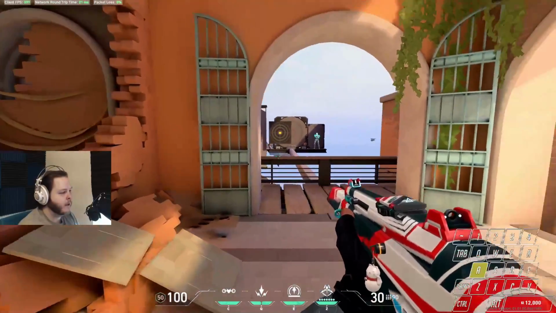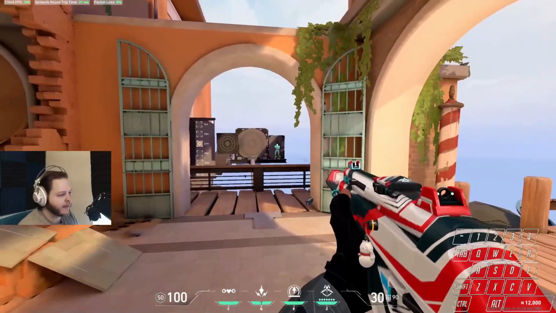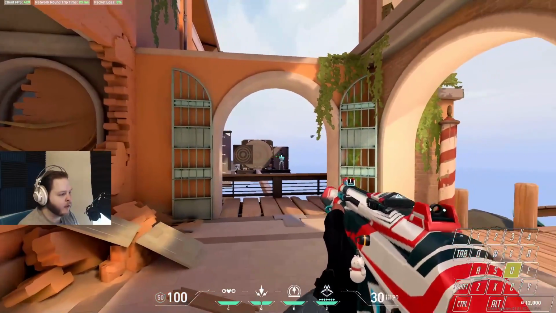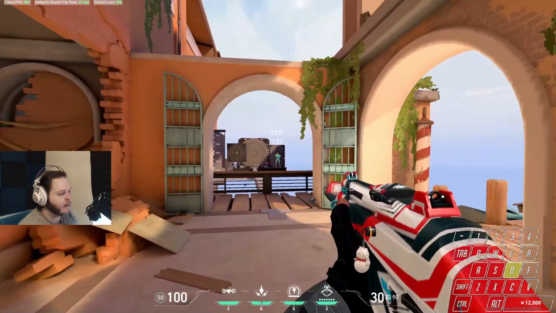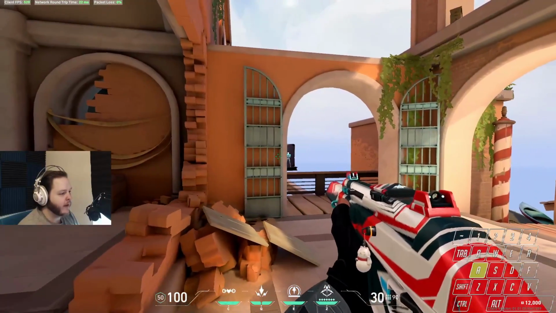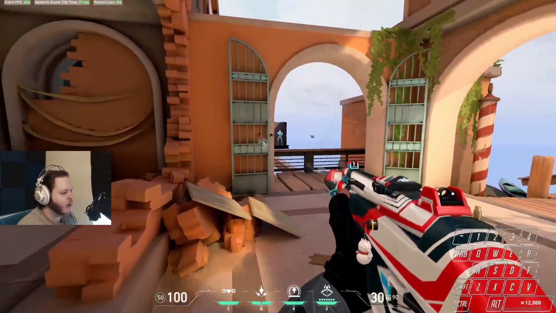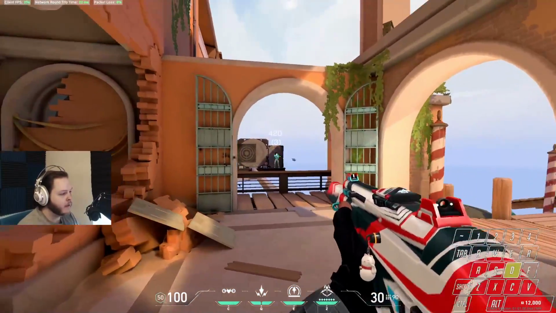So when you see somebody, your main goal is not to kill them as fast as humanly possible. In this game, I think your main goal is to line up a shot and kill them. Say I'm peeking this corner. If I see this guy right here, I'm not just gonna immediately go, oh shit, there's a guy there. You need to go, oh, there's a guy there. Now he's dead.